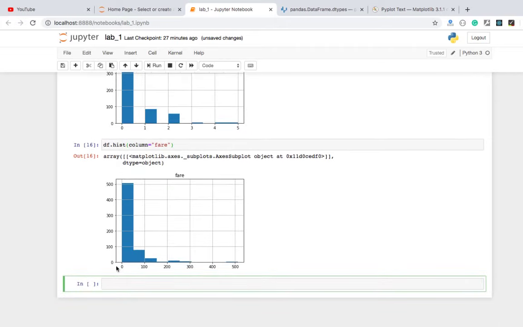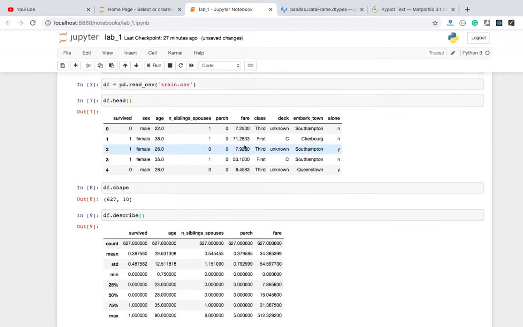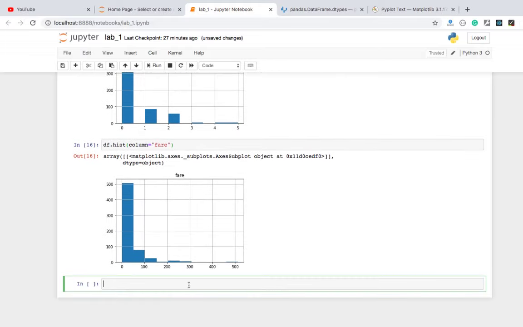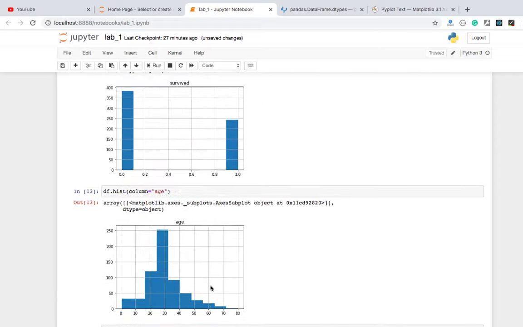Okay, the highest is 0, between 0 and 50, right? So the fare is the highest number. Maybe this one for 500 is for the elite, for rich people, who bought the ticket into Titanic. Alright, then I think that's all for numerical data.